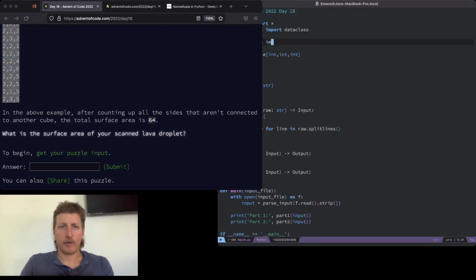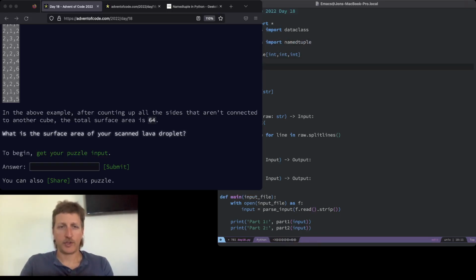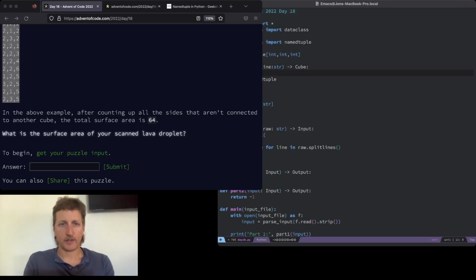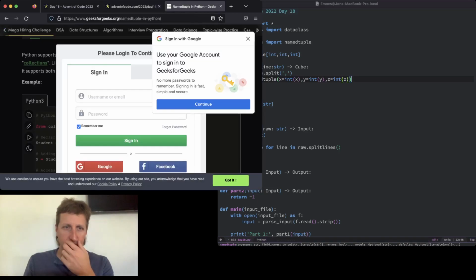From collections, import namedtuple. def parse_cube, line: str to Cube, return namedtuple, x, y, z equals line.split comma, namedtuple x equals int x, y equals int y, z equals int z. Is that how you write a named tuple? I think so.